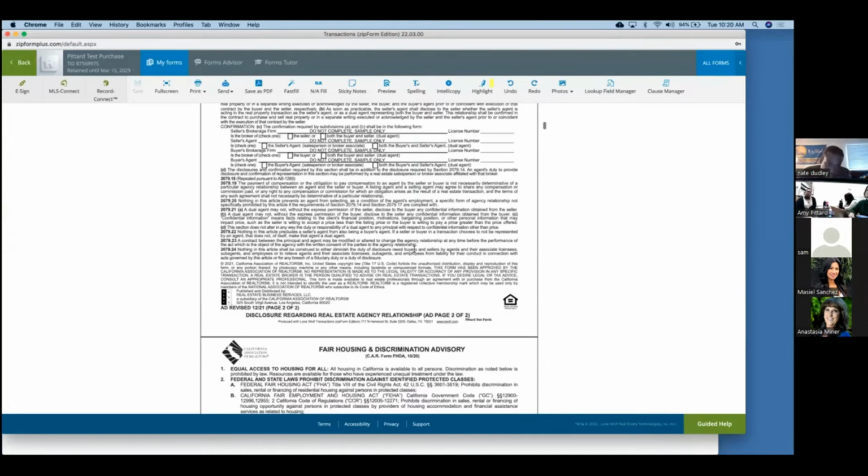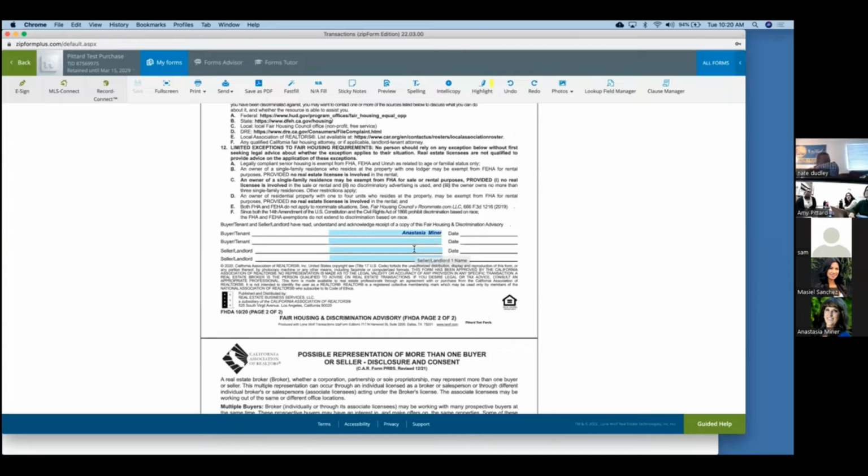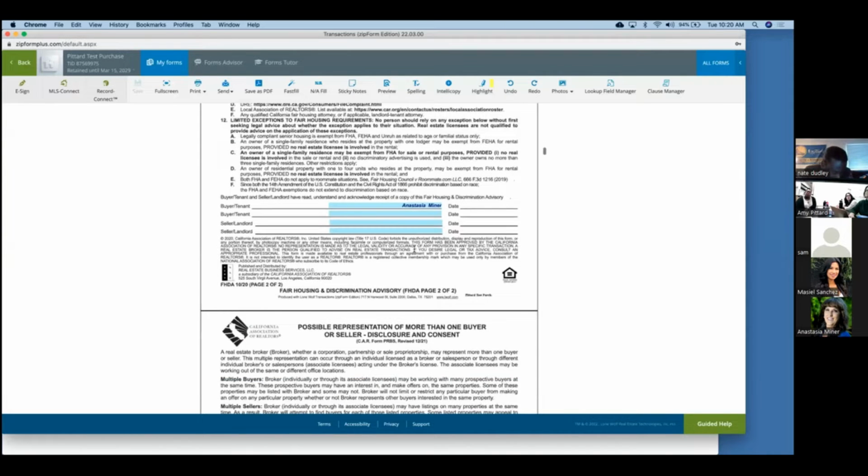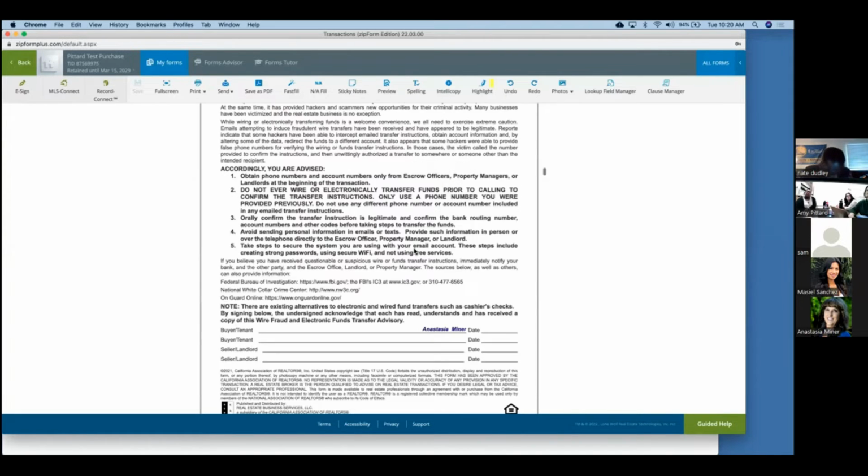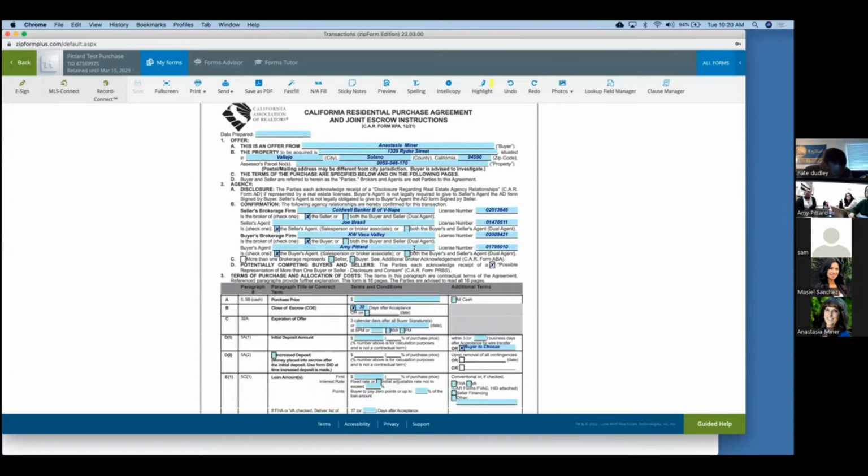Can you scroll down to where you inputted the info from right now when you did the search? So that basically inputted like the APN, the seller's information on there. Like what information was that it pulled? So right here. So we hadn't gotten to that yet. So right here on the purchase agreement, you'll see that the property address, the city, the county, the zip code, the APN is already here in the purchase because I imported it from the MLS. Also, the listing broker and agent's information and their license numbers are all in here as well. Oh, that's great. I've been copying and pasting after I pull out the APN number. Yeah. All right. So we can just import it.